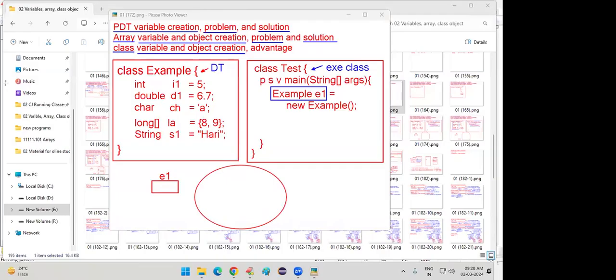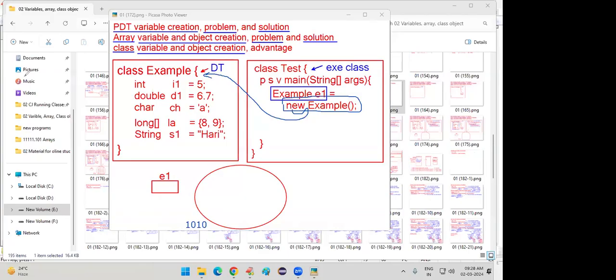There should be a base address. Every object starts with some base address. What address are we assuming? 1010. The JVM generates its own number; we are choosing 1010. Then tell me, inside this object, listen carefully. What is executing now? New Example is executing now. What will the new keyword do? The new keyword will go to the Example class.